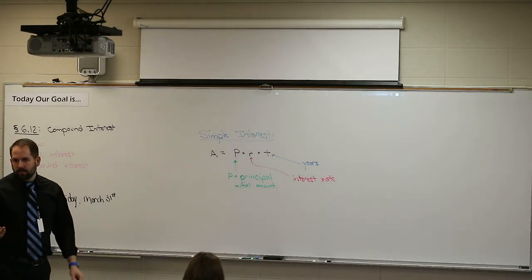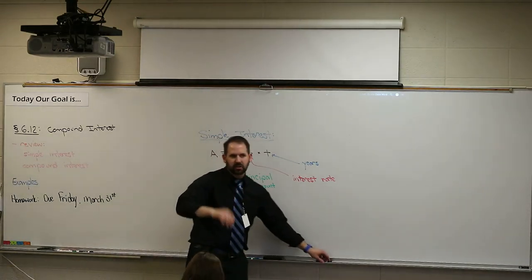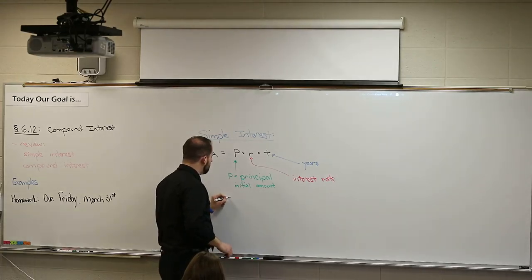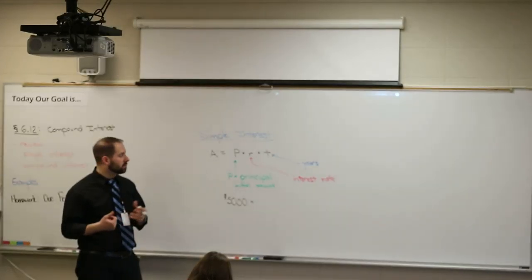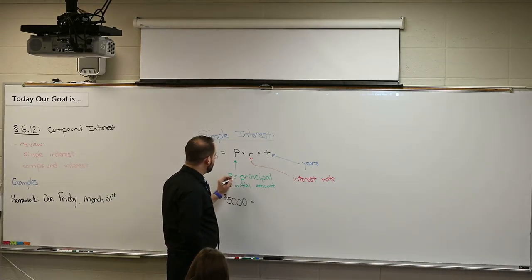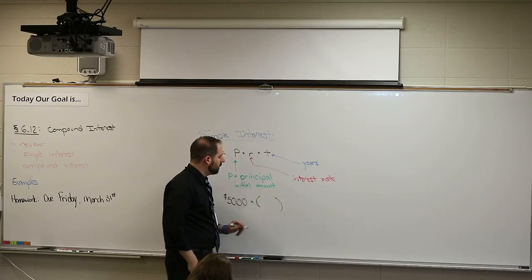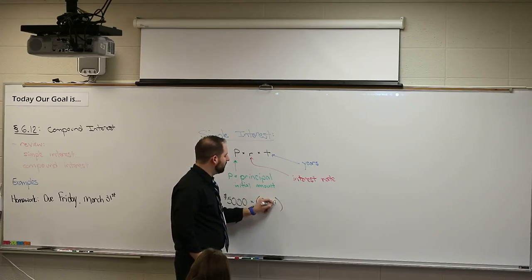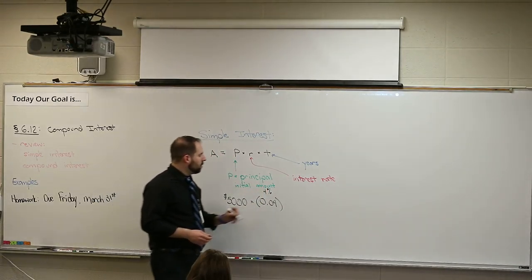So let's make them an amount. Somebody give me the amount of money that we're going to borrow. $5,000. Okay, that's a good set amount, right? So we're going to borrow $5,000. That's going to be the car that we're going to purchase. Okay? We're going to have an interest rate. Let's say my interest rate in this particular problem is 4%. So the initial amount we're borrowing is the $5,000. 4%, how do I write that as a decimal? 0.04. Okay, good. This represents your 4%. You've got to make sure that that's in a decimal. Okay? And then we're going to take it times time.